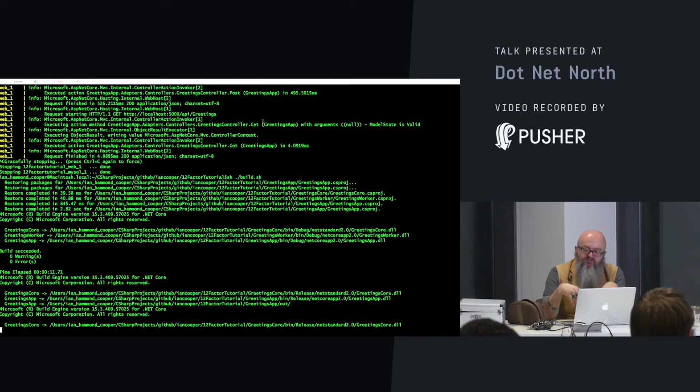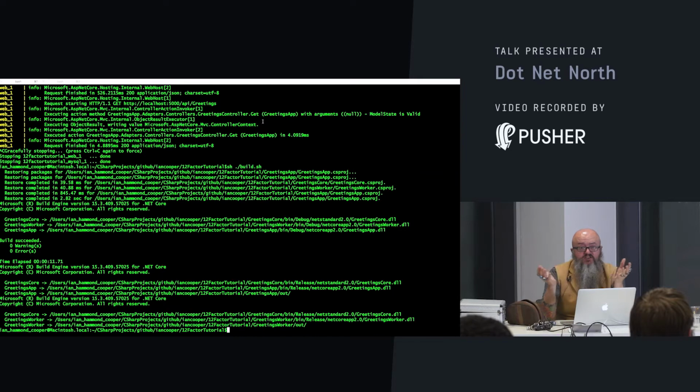So although our request is very simple, you can imagine it's maybe doing something more complicated, like, for example, sending an email, right? That's not an uncommon thing. I want to send an email. I don't want to make you wait around while I call the SMTP server. I'm going to ack back your request, put something on the queue, and when I process the item on the queue, I will call the SMTP server and send out your mail to your Valentine or whatever. Okay, trying to be topical there.